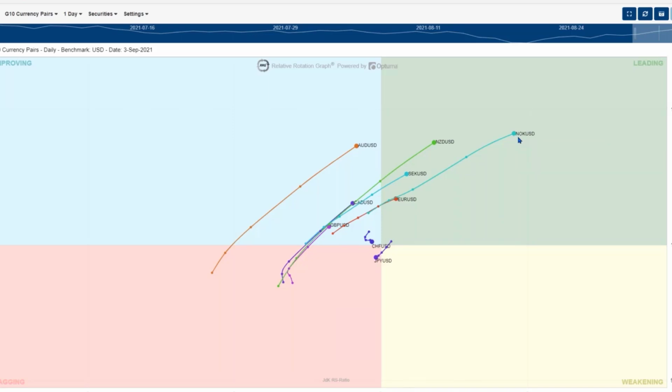Norwegian crown, oil currency; New Zealand dollar, commodity currency; Australian dollar, heading northeast, not yet outperforming. So maybe some interesting ones to catch the next big thing. Australian dollar, euro, Swedish crown here, Canadian dollar also heading strongly in the right direction here, pound following behind, and the stable Swiss franc and Japanese yen just correlating with the dollar. So it's quite a big change in the picture, because they were all under here previously, but in the last week they've changed dramatically. Strong bounce in the commodity currencies, and we'll see that in the charts themselves.